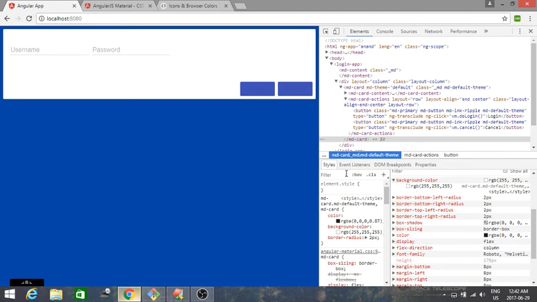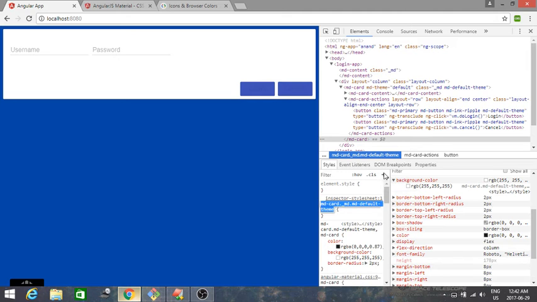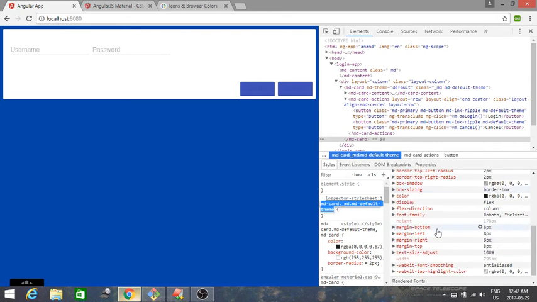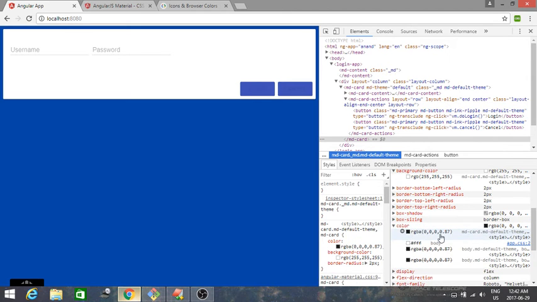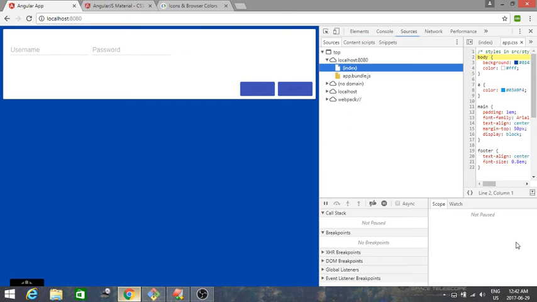No. New style rule. So you can see over here the color, all the stuff. So like this you can modify the colors.